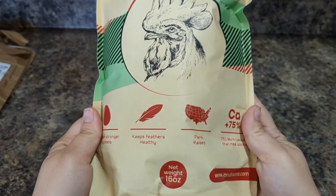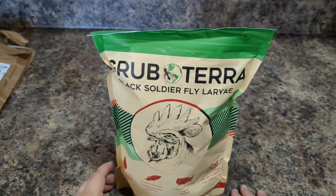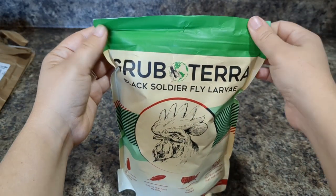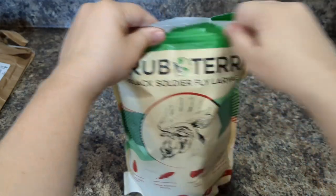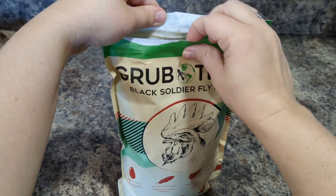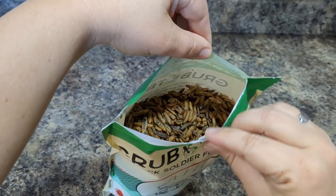Well, I really like what I'm seeing so far. All right, I'm nervous to open it. I feel like it's gonna be kind of yucky because we all know what fly larvae are, right? Okay, so we're gonna open this up and it has a resealable, oh my gosh, okay. That's gross.